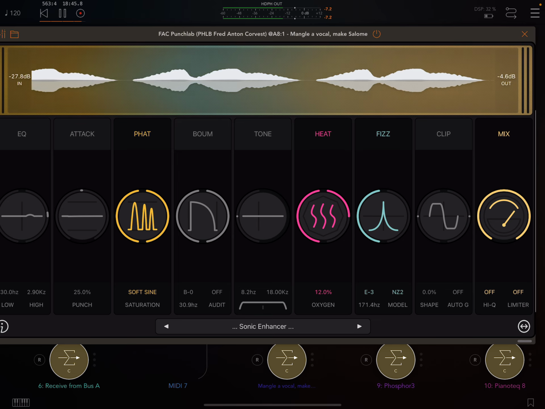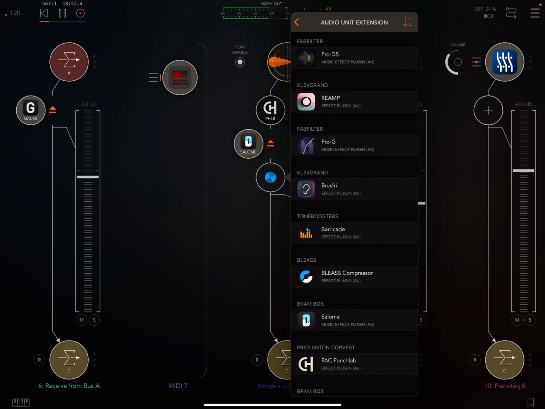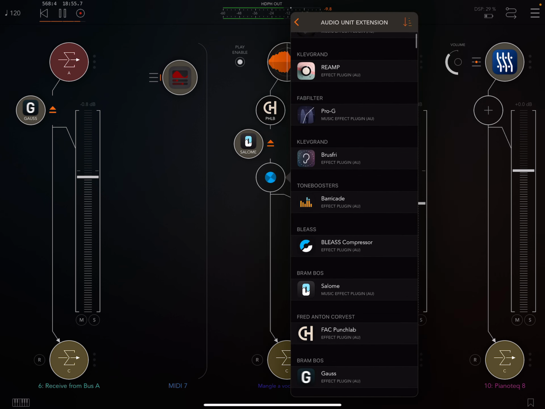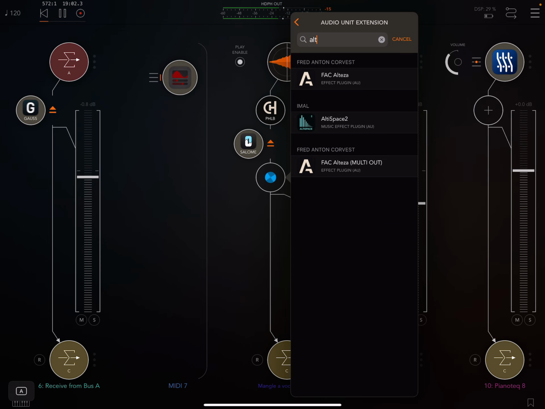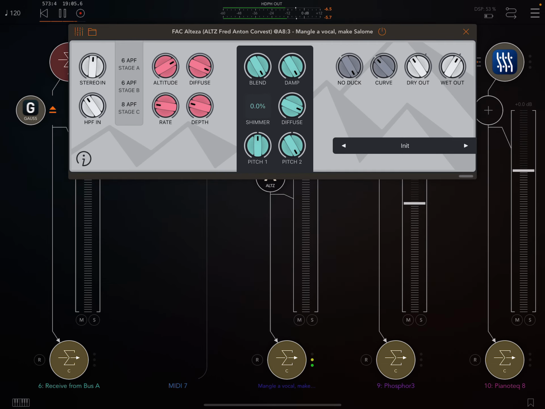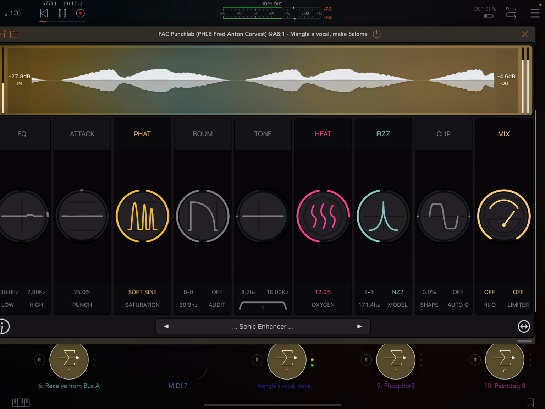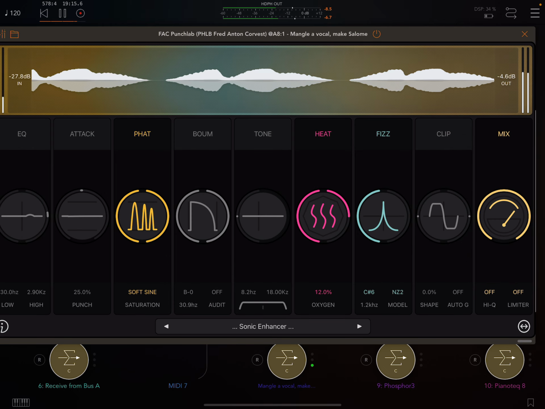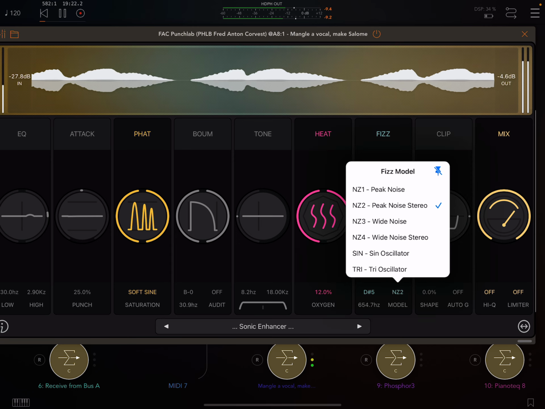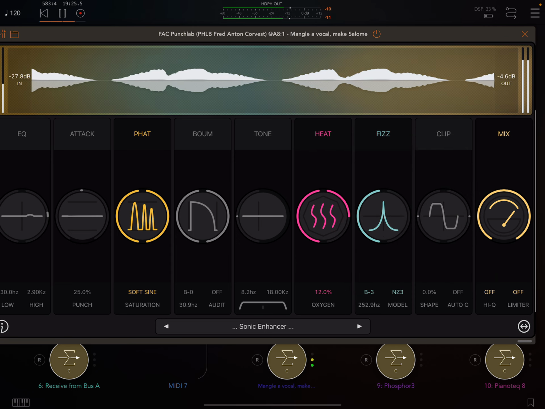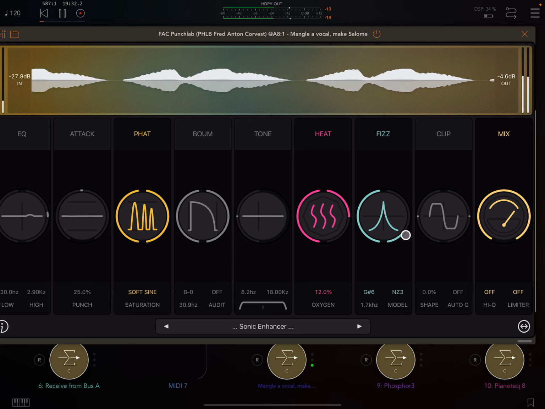So that could be quite interesting with a nice reverb or something after it. Okay, so that's putting up that cue.